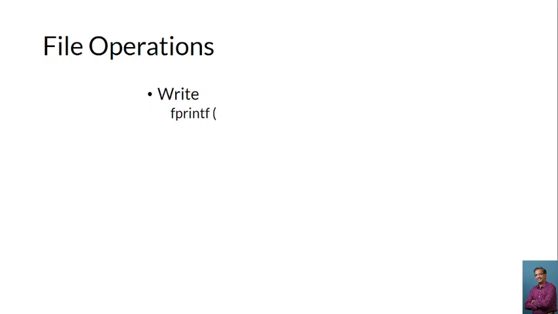Okay. To write data or to append data, we use fprintf. Then the file in which we want to write, that is the file which is connected to the pointer variable, then which type of data we want to write, and a variable. This is just like a printf statement. The only thing is we have to use fprintf and the pointer variable. The next part is the same: data type and variable.